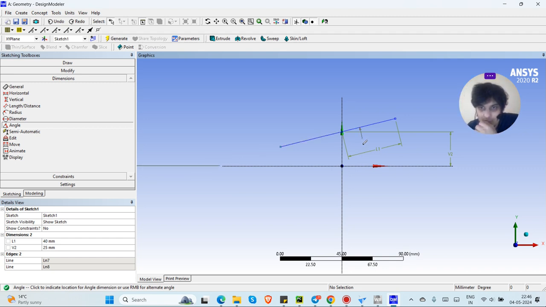Sometimes I get lost somewhere. Okay, I'm not able to understand until the correct angle dimension is shown, then click to position the dimension. Alternate angle, do not move with geometry.